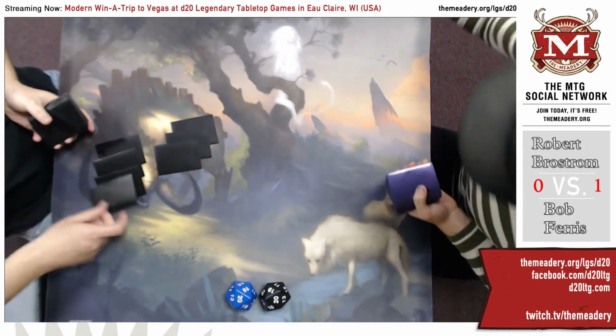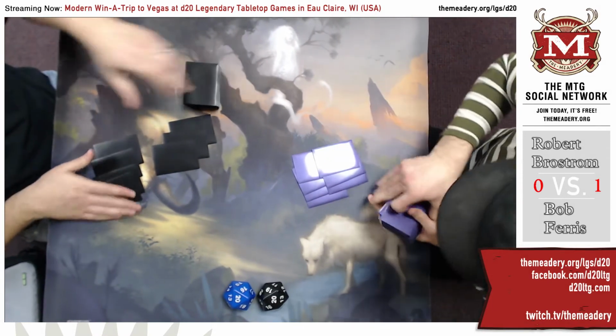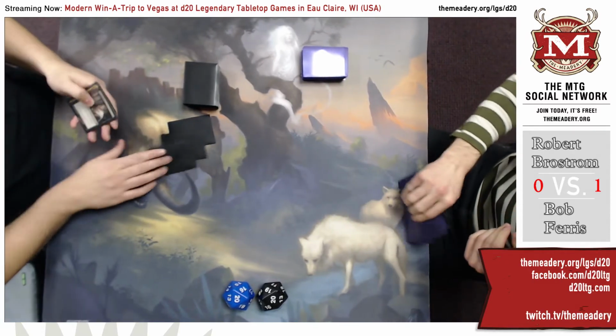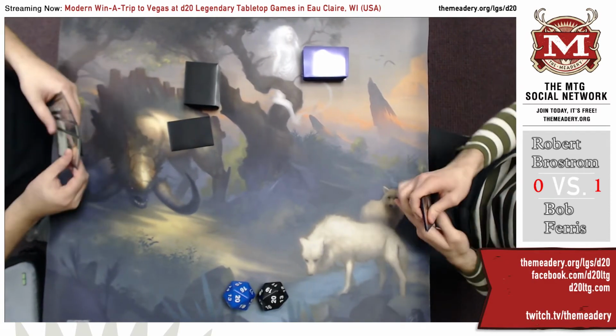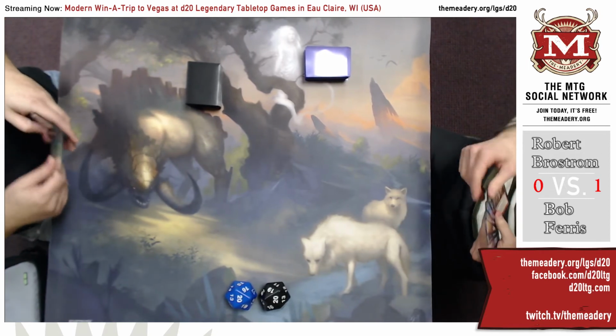All right, opening 7s. I assume Bob will be on the play, or Robert will be on the play for this. We really shouldn't have gotten 2 Bobs right at the beginning. It's just going to be confusing for everybody. I think Bob is on a snap keep here. Robert.